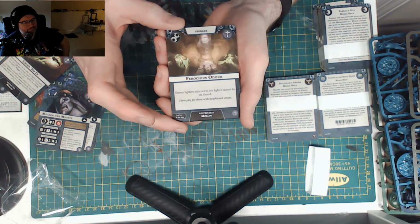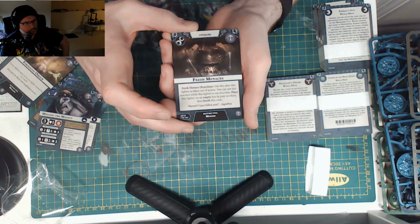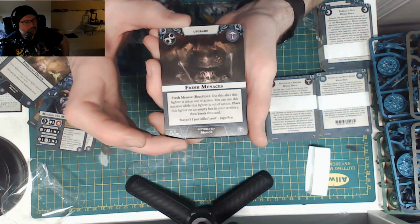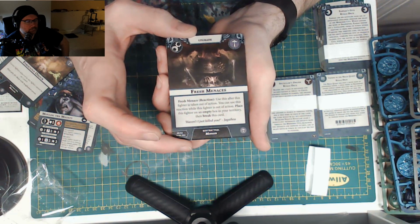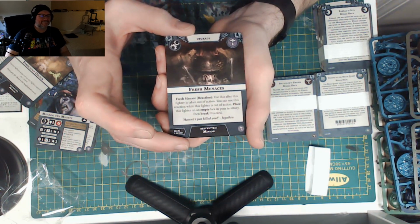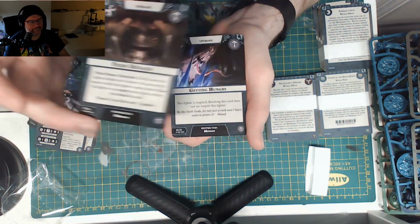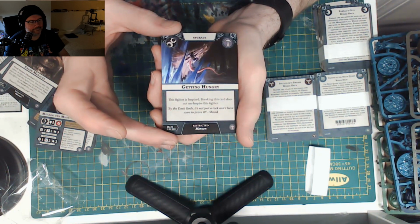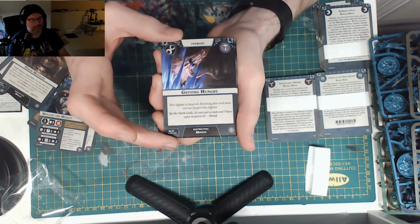Ferocious Odor. Enemy fighters adjacent to this fighter cannot be on guard. Nice. Is that Spite Shroom only? No, that's Mollog. Sorry, it's just hard for me to see the text at the bottom. So this is restricted to a minion. Fresh Menace. Use this after this fighter is taken out of action. You can use this reaction while this fighter is out of action. I see where this is going. Place this fighter on an empty hex in your territory, then break this card. So they get a res upgrade. Nice. Getting Hungry. This fighter is inspired. Breaking this card does not uninspire this fighter. That's restricted to a minion. So Blaze of Glory for not Mollog. Thank goodness. That was a menace.